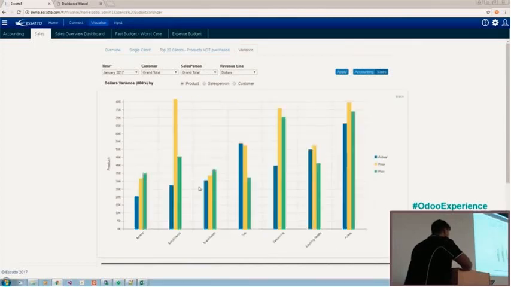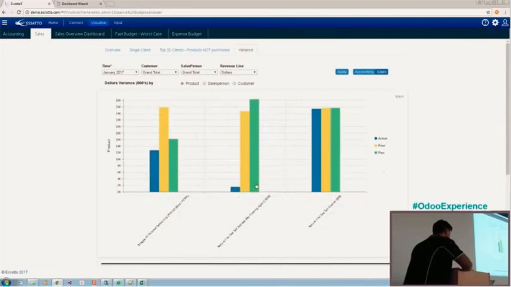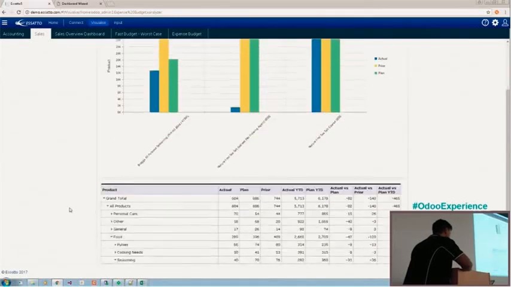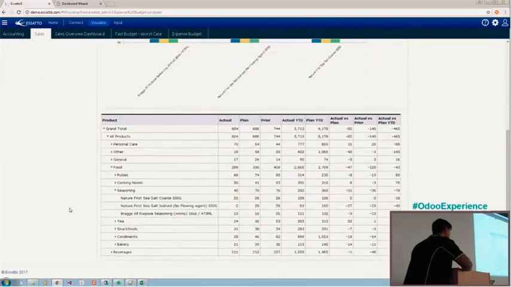So filtering down to the next level of detail in terms of my product categories, and I keep drilling until I find the variance that I'm interested in. You can see for this particular product line, my actuals are much lower than what we achieved last year and much lower than what we expected to achieve for the plan. While I've been drilling, there's also an interactive table that's been drilling to the same level of detail, which gives me some additional information around year-to-date balances and the variances associated.